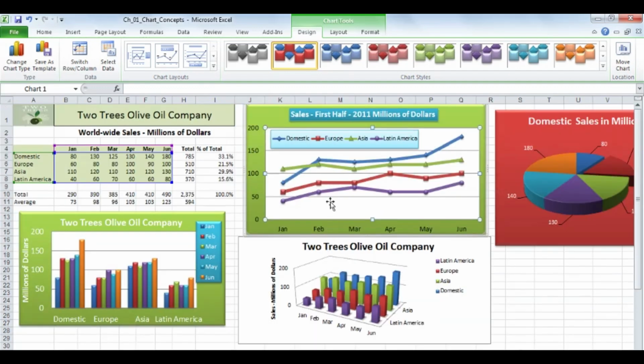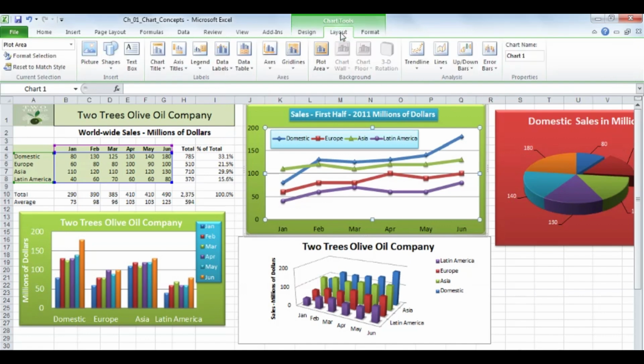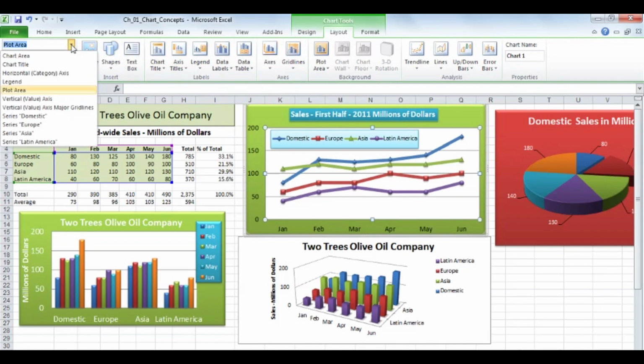So something else to be aware of on the Layout tab, and we will talk in another movie about how this plays out, but you will see the term Layout, and the extreme left side has a drop arrow. And here are all the chart elements within that particular chart. So here's a variety of them. Again, you don't want to be memorizing these, but I think you'll quickly absorb the meaning of these various portions of a chart. So if you want to click on this element or that element, now in doing this, I clicked back on the line chart. So right now we're seeing the elements within the line chart.